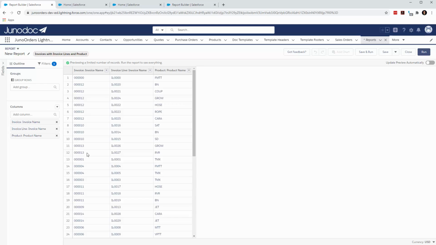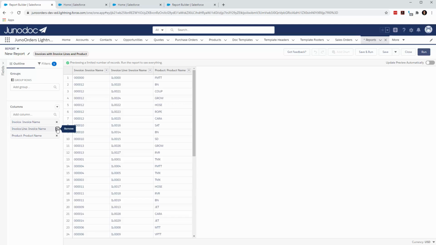So you've got columns, obviously, and then you can group these columns into rows. For instance, probably what we would want is the invoice name, which happens to default pop up here.